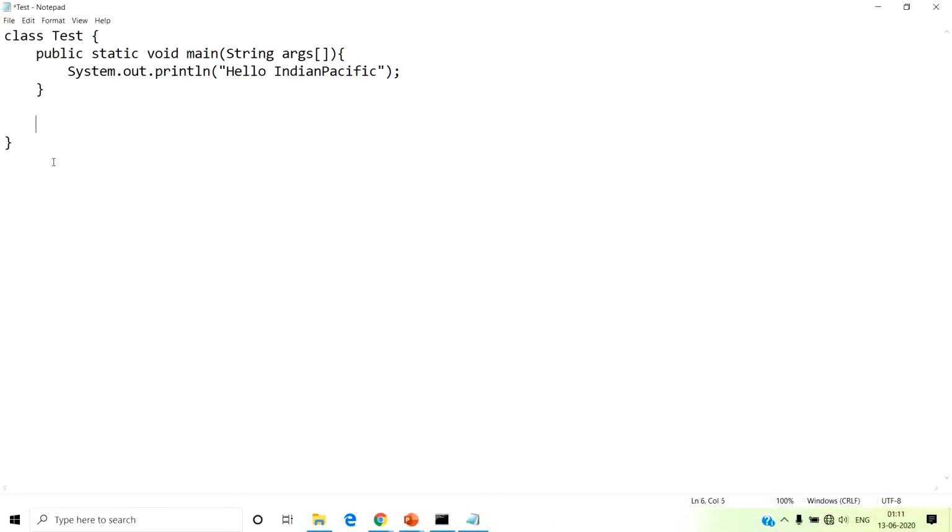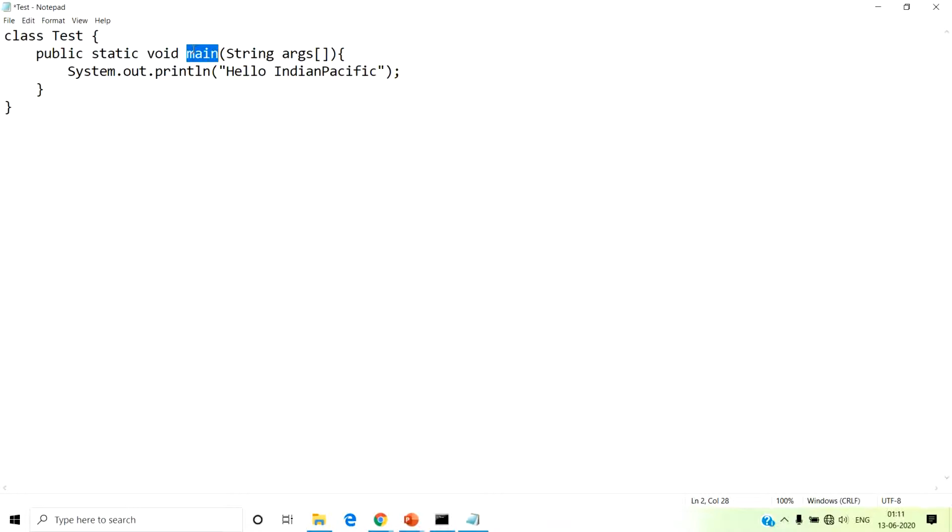Now why is the static keyword written in the main method? Because in Java, to call any method you need an object, and we do not have an object right now to call the main method. Whenever you run any program, your JVM will first invoke the main method.